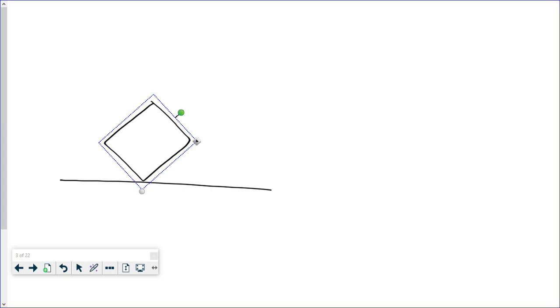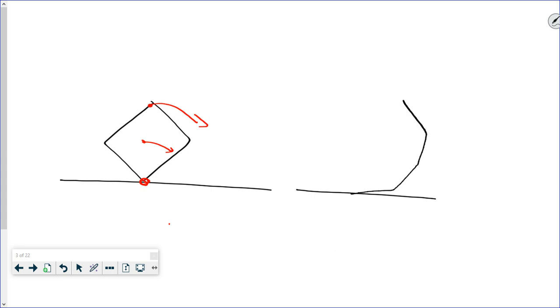Yeah. So if you imagine this thing tipping over, the idea is this point's not going to move, right? Because it's tipping over. This point's going to tip over slowly, and this point's going to tip over quickly, right? Because it's got a larger radius, right? Okay? And so the idea is our wheel is like this shape that is just kind of repeatedly tipping over, right?